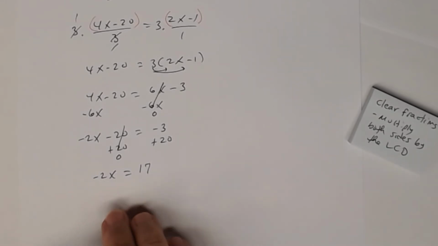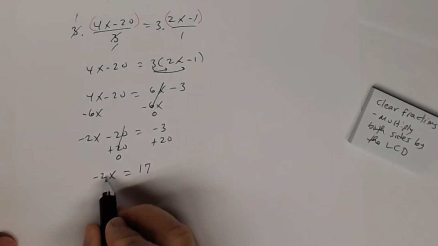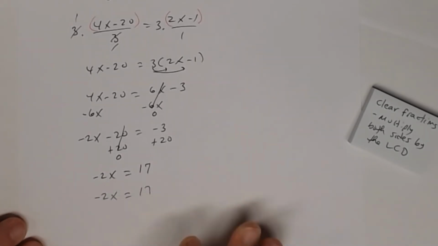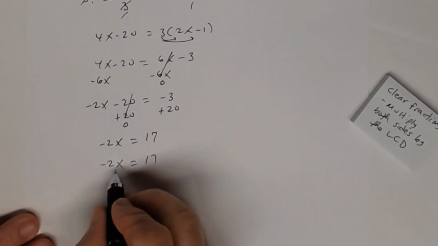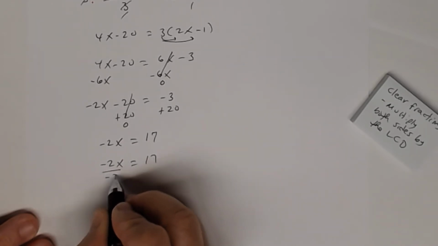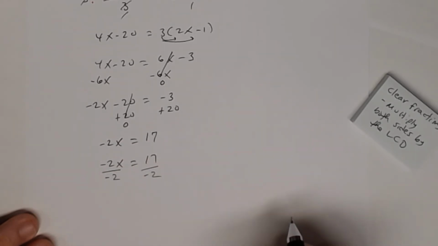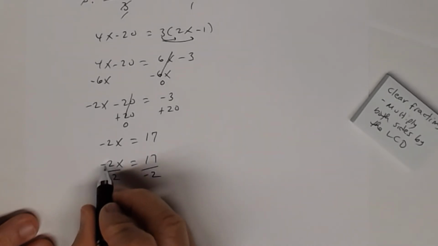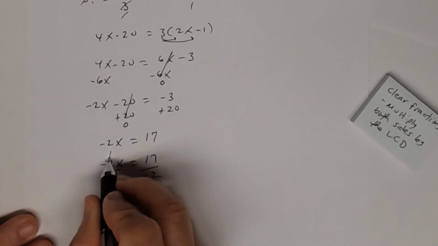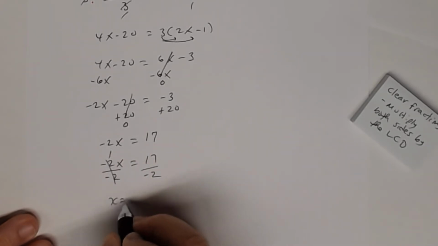All right, at this point, I've got to get x by itself. I have one more step and I'm done. So the coefficient of x is a negative 2. So I'm saying negative 2 times x. And the opposite of multiplication is division. So to get x by itself, I'm going to go ahead and divide both sides by the coefficient, which is a negative 2. So now I'm going to reduce. Negative 2 divided by negative 2 is a positive 1. 1 times x is x equals.